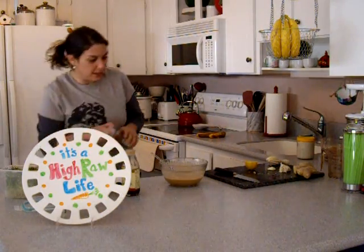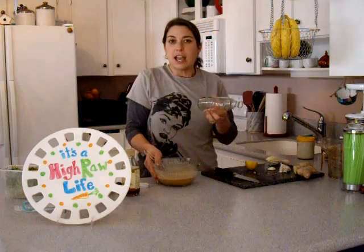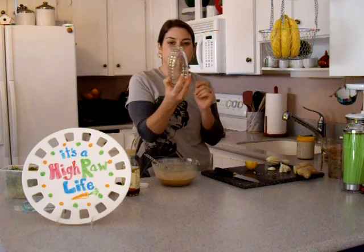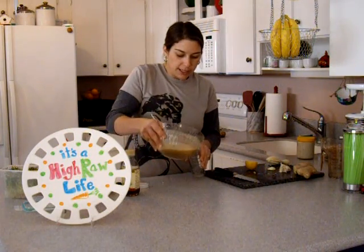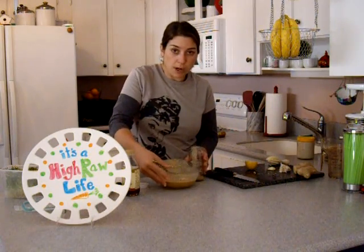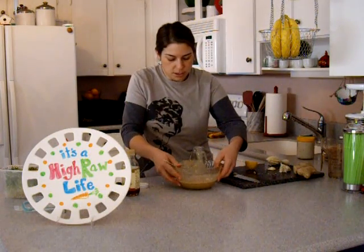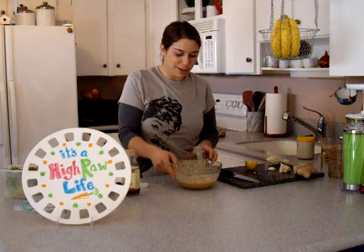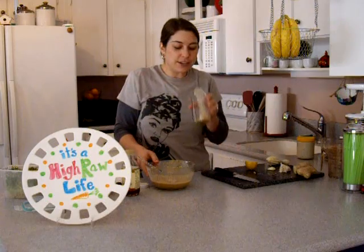I made a lot today. I might have to fill 2 jars. Whenever I have a cute glass jar, I like ones that are round or short or square. And this one's kind of cute. I save it so that when I can make a dressing. Oh, I wonder if it's going to spill everywhere. I should have picked a wide mouth one, huh? Why don't I not do that in front of you? Because that might make a mess and then that'll be silly. So that's the Asian dressing.